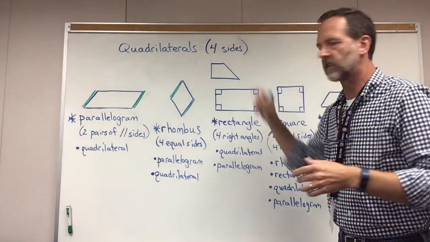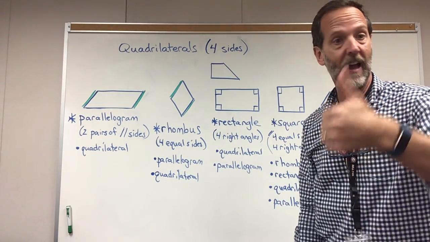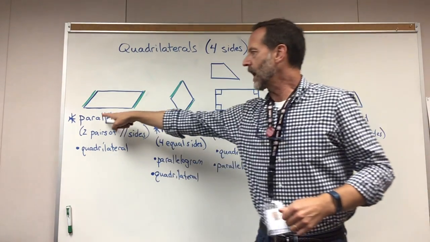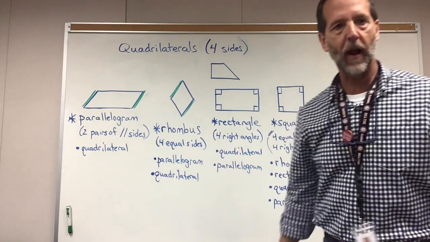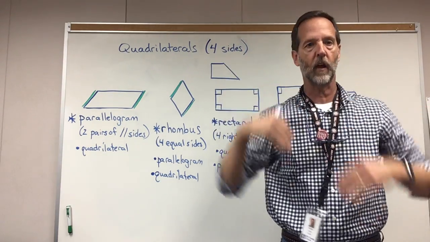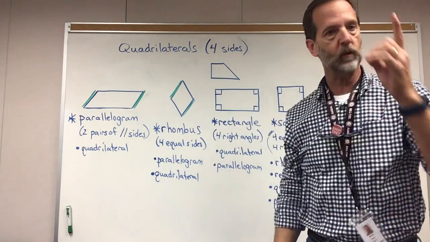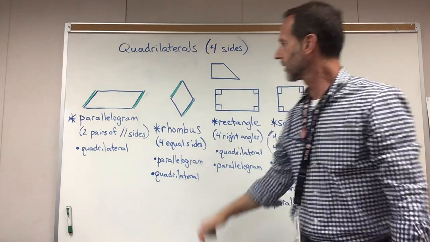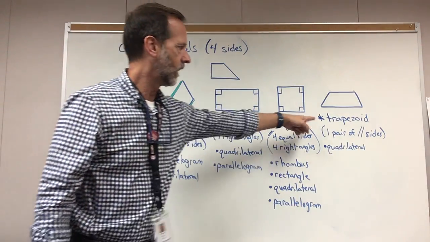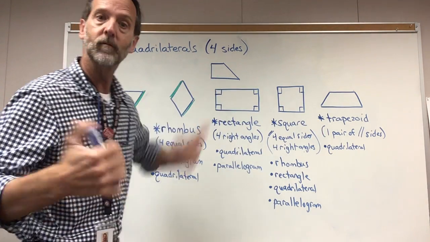So what can we call this? Let's see. Let's go through our list, all right? Does it have 4 sides? Yes, quadrilateral. That would be a quadrilateral. Does it have 2 pairs of parallel sides? Well, the top and the bottom are parallel. They go in the same direction. But this side and this side don't. They would meet. So it has only 1 pair of parallel sides. Hey, wait a minute. If it has 1 pair of parallel sides, what must that be? It's a trapezoid. That's a trapezoid. Okay? So there you go.